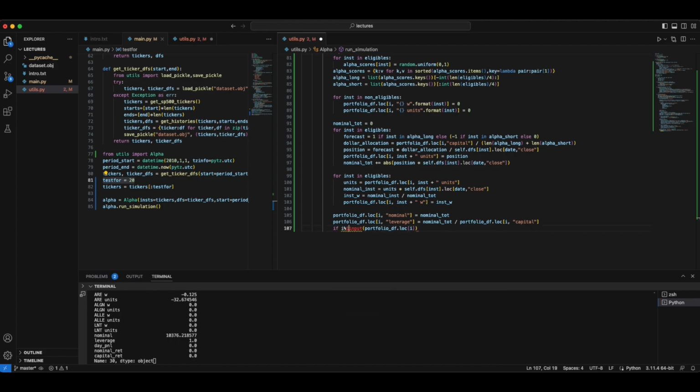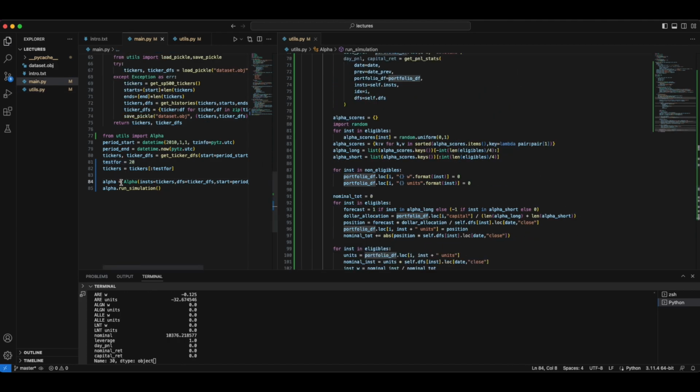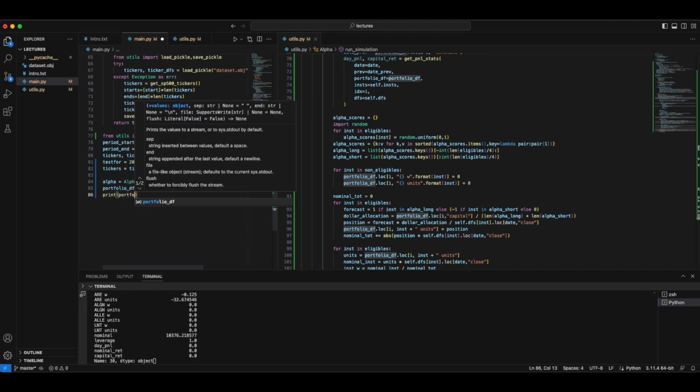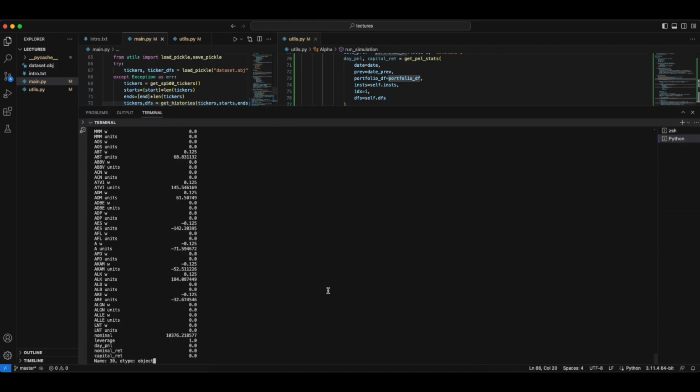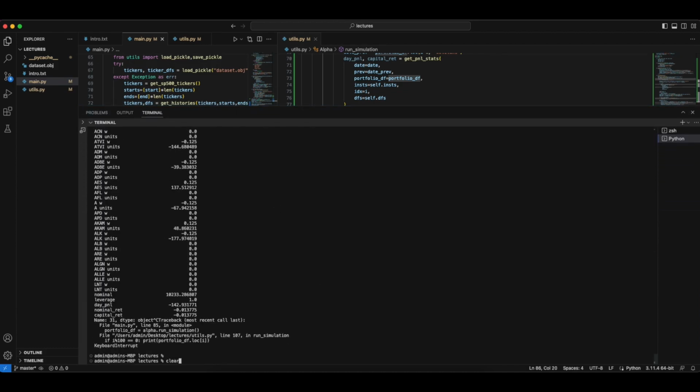If i mod 100 equals 0, so every 100 days we want to print out the status of our portfolio, and we want to give back the portfolio to the caller. So here we can do portfolio df. So this has been a long lecture, but this is the core skeleton of our backtest logic. So we will be extending from this vanilla module.